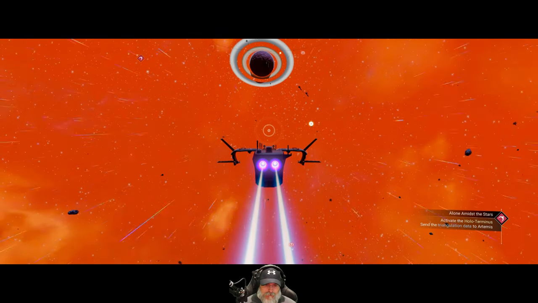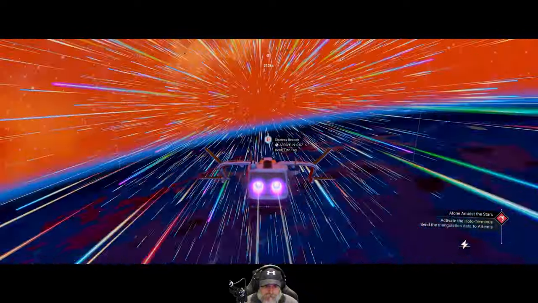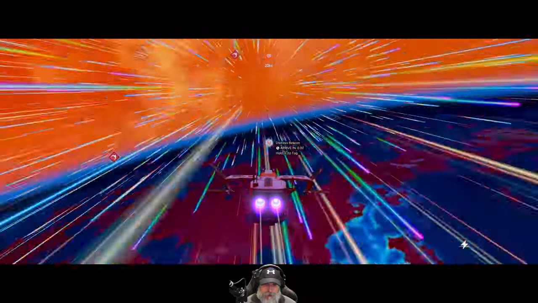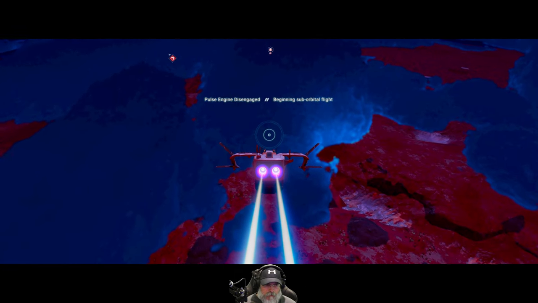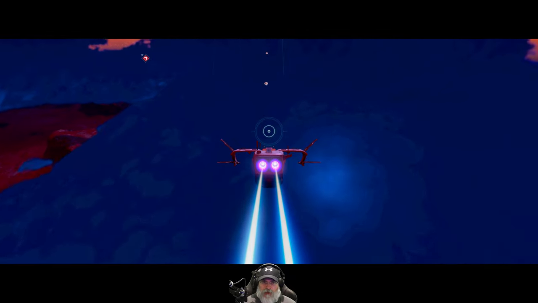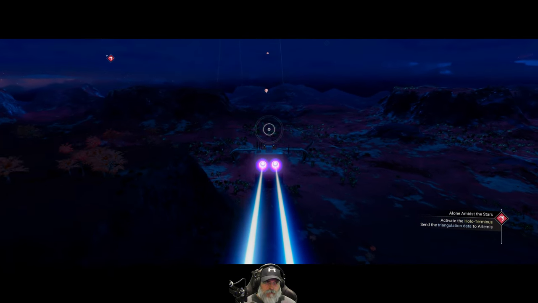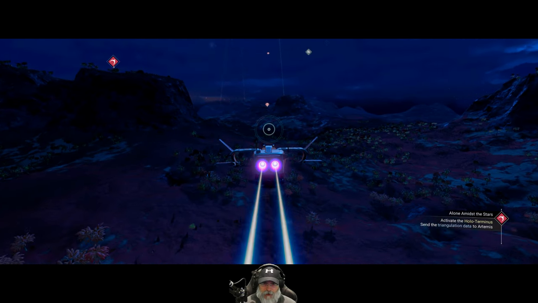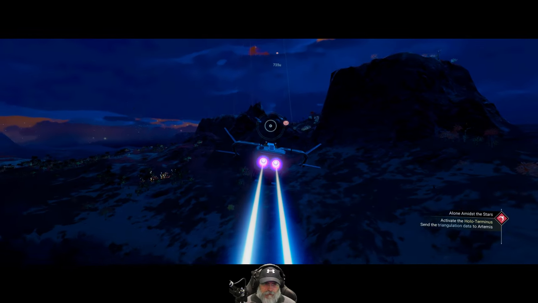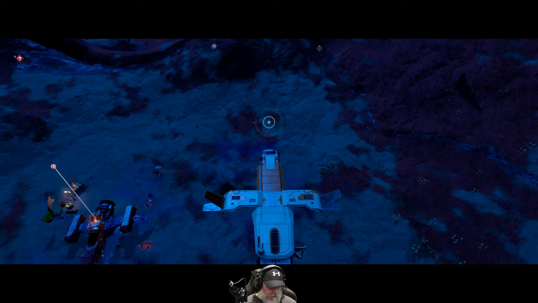There's the space station. Way over on the other side of the planet. This is Suzalik Lomik. That's the name of our potential new home here. Wouldn't that be cool if we found an S-class ship? Oh, it's a fighter, whatever it is. Nice looking ship.